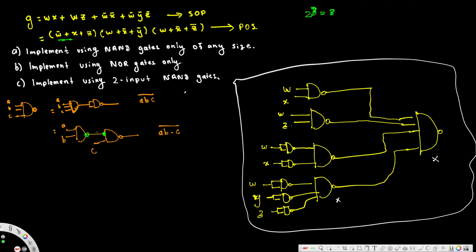Also, instead of this NOT right here, this is a NOT gate, right? So I can also, if I want, convert this one into a NAND gate by replacing the NOT gate like this. So the final circuit we can have is like this, connected to a 2 input NAND gate like this. So this is going to be the equivalent circuit for this one.